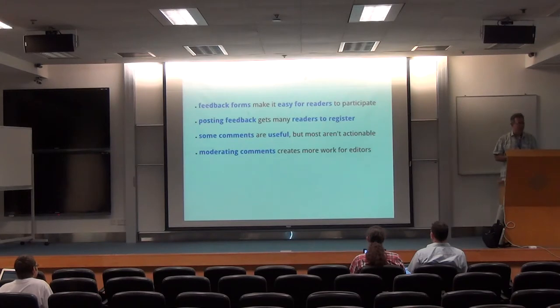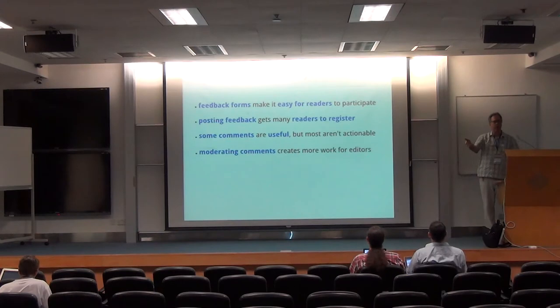And moderating comments, unfortunately, creates more work for the editors. So if an editor wants to go through the comments and moderate them, they're going to have to spend time that they wouldn't be spending editing. However, we've done everything in our power to make that easy to moderate by having the new moderation tool. And for example, on the French Wikipedia, they're completely caught up. They have 40,000 articles. They only had 10 unreviewed comments last night when I checked. So the community can, if they want to, get pretty facile at doing it.